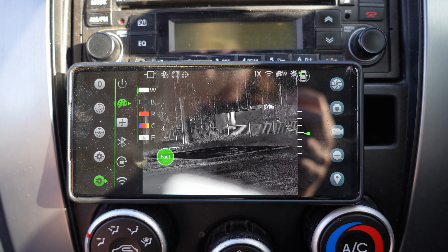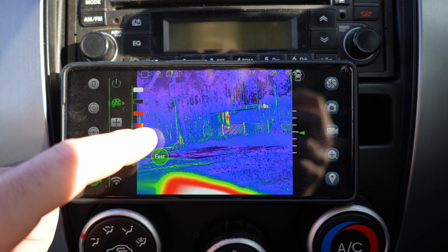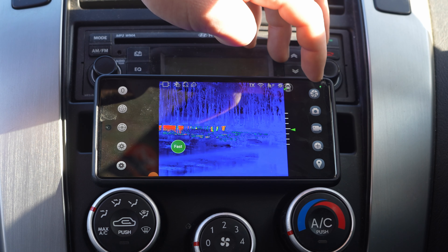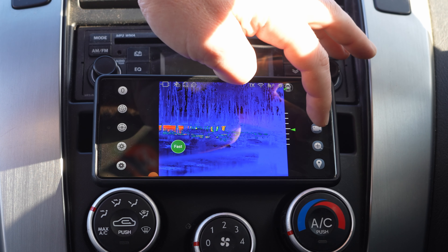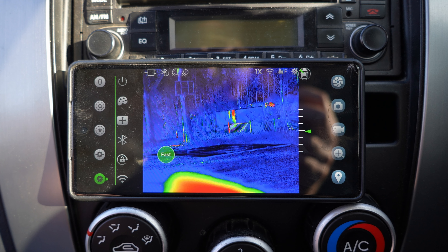Below the laser icon is the settings menu, which has many options. The main one is color mode — you have five options: white hot, black hot, red hot, pseudo color, and jungle. My preference is white hot or red hot, but you can select whatever you want. On the right side of the app at the top, you can recalibrate the image if it starts losing quality or getting too light or dark — clicking that button cleans it up. Below that is a button to take a picture, then one to record video, then digital magnification modes, and preset cruise positions for the camera. At the top left is the zeroing feature, where you can set and reset the zeroing point so the camera automatically returns to your chosen zero position.